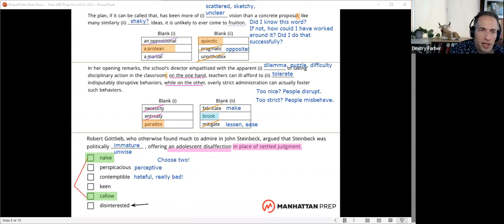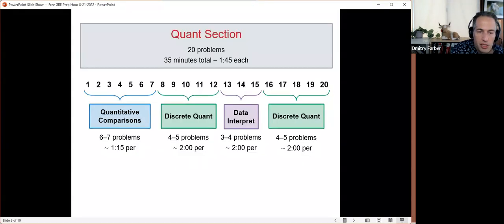I said we do a math set, and we took long enough on this that I won't have you do a whole set on math, but I do want to talk briefly about how we think about math sets. The basic idea is that in a quant section, you are doing 2 minutes per question on most of them, but the quantitative comparison questions that come at the beginning of the section, the ones that ask you to compare 2 columns, you only have about 1:15 for those.